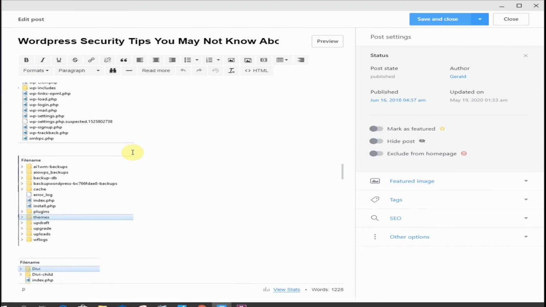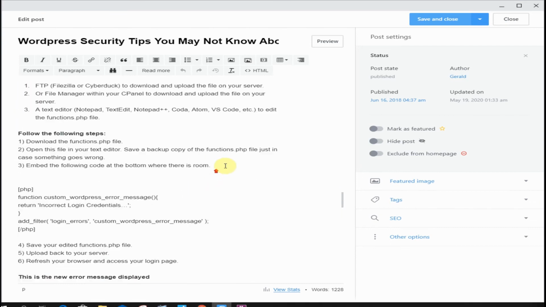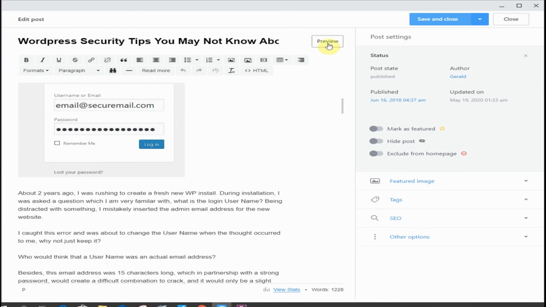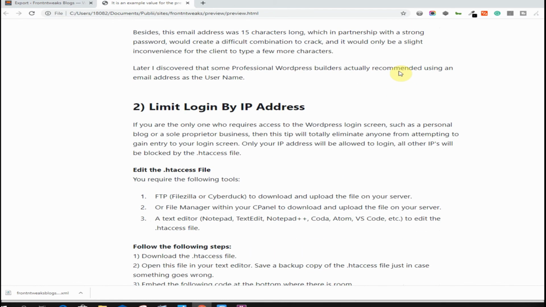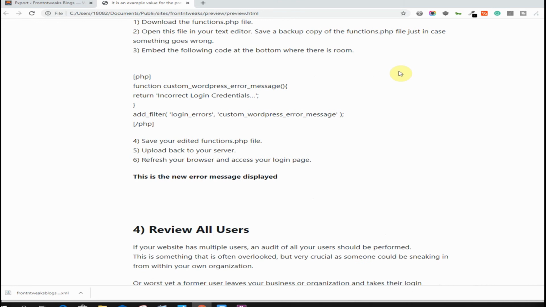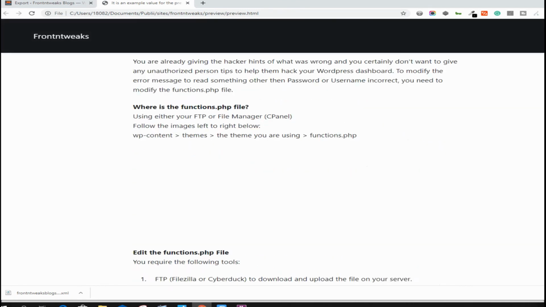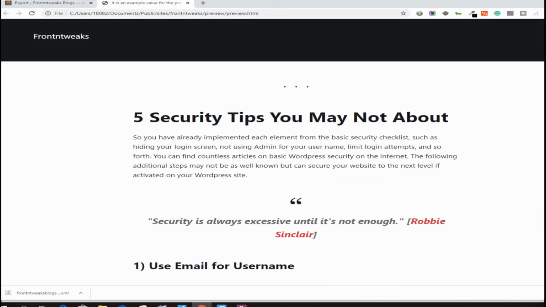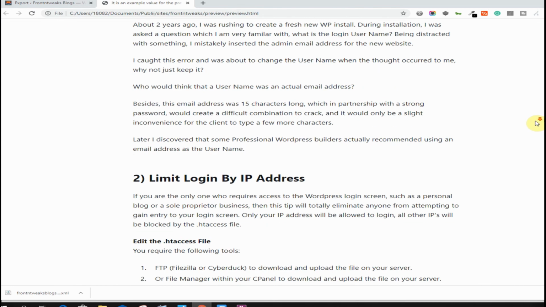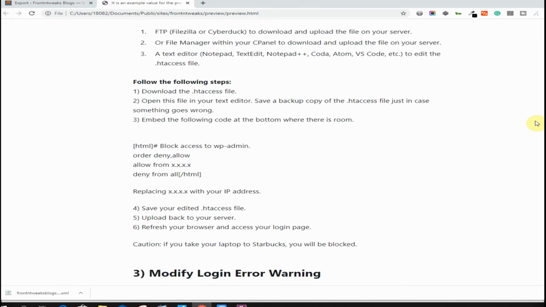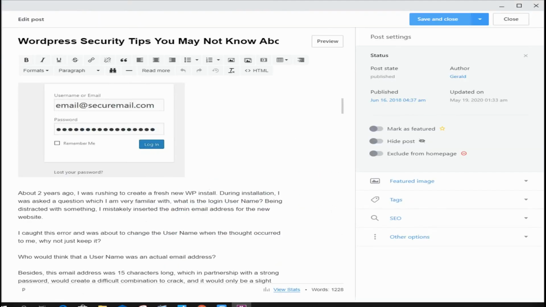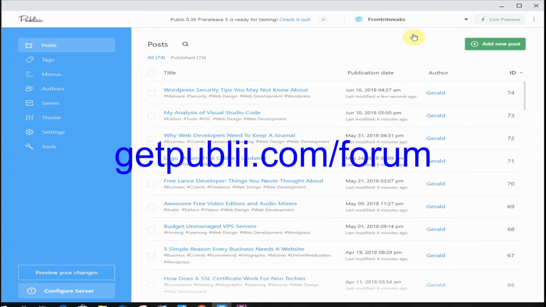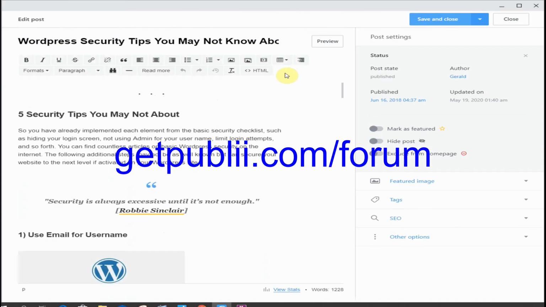As you scroll through the editor, and to preview the post, which will send it to your browser, you can see your post. But as you notice, which I just noticed, the images are not displayed in the browser, so I'm going to have to take a look at why this is. Okay, so let me pause the video once again to make sure I save it and take another look at it. Let me pause the video and check the forums and see why the images are not being displayed.